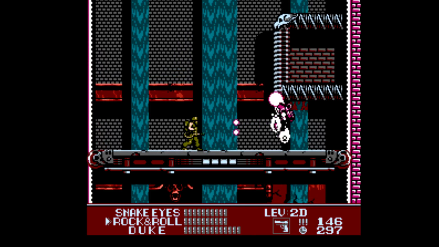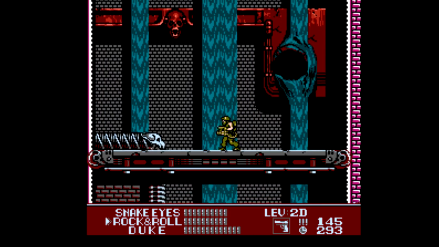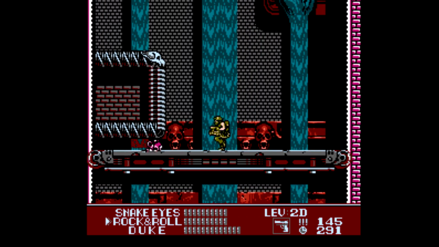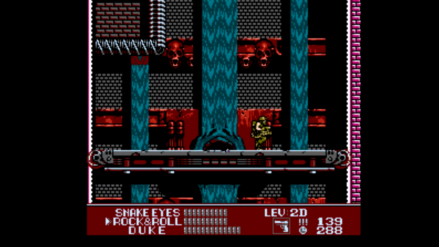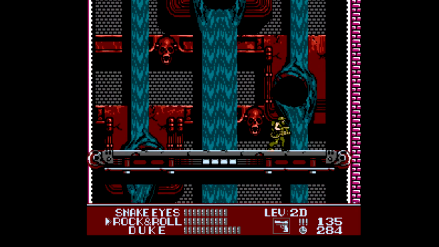For the next mission, Snake Eyes is the captain. We're going to take Rock and Roll and Duke along with us on this mission. The beginning part of the mission is a big elevator segment. Pretty easy, nothing really troublesome to deal with, just a few enemies along the way.